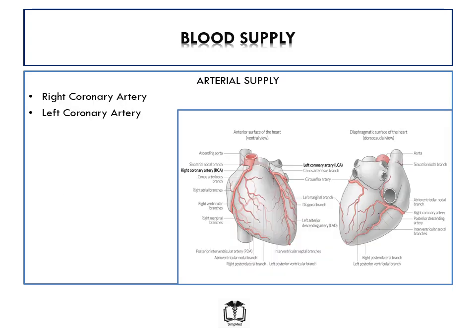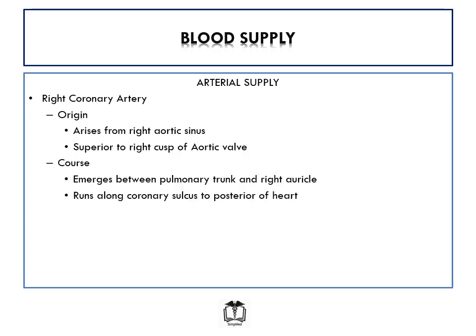Let's talk about arterial supply to the heart. The arterial supply of the heart comes from two major arteries. This includes the right coronary and the left coronary arteries. These arteries emerge from the origin point of the aorta. So as the aorta emerges from the left side of the heart, it first of all gives rise to the right and left coronary arteries. Each of these arteries tends to supply different aspects of the heart, and we'll talk about that in the next couple of slides.